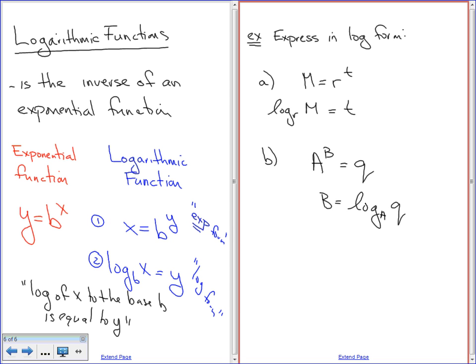Okay. So now I'm going to do it with numbers to hopefully make a little bit more sense of what I'm talking about. If I say 2 to the exponent 3, 2 to the exponent 3 is equal to what value? Kyle? 8. Everybody knows, or should know if you're in this class, that 2 to the exponent 3 is equal to 8 because 2 times 2 times 2 is equal to 8. So now I want to write this in logarithmic form. Somebody tell me what that would be in log form. Log 8 to the base 2 equals 3. Perfect.